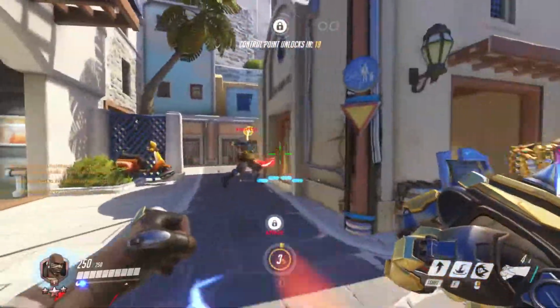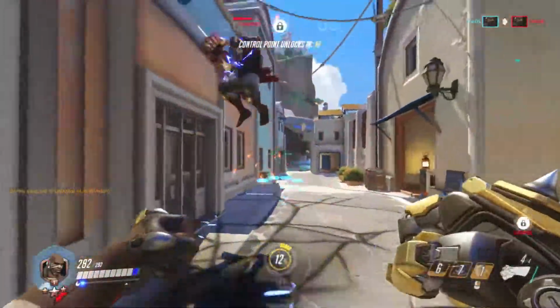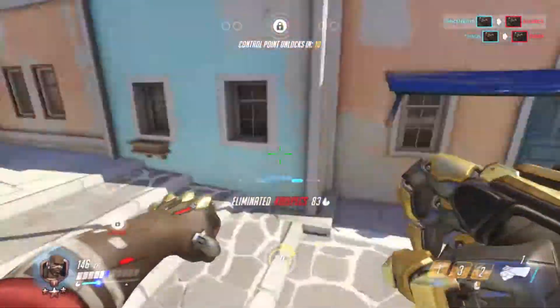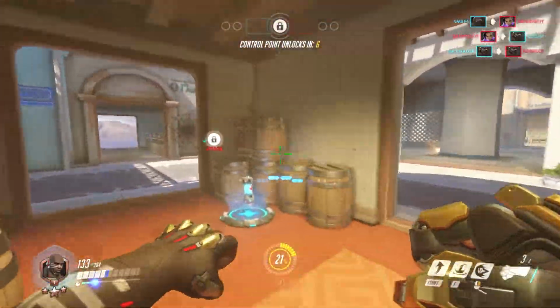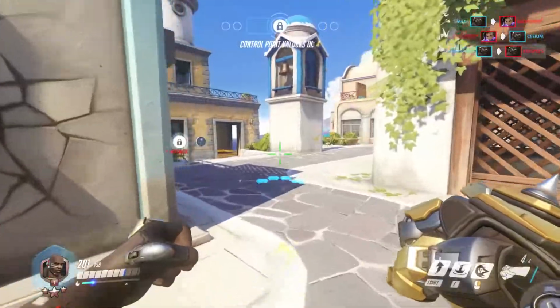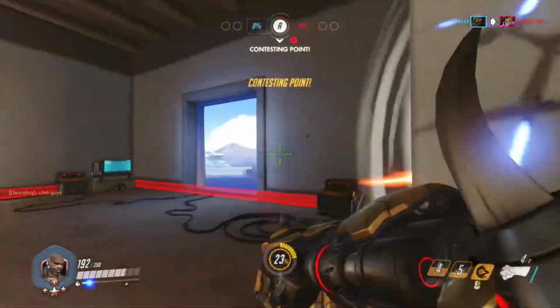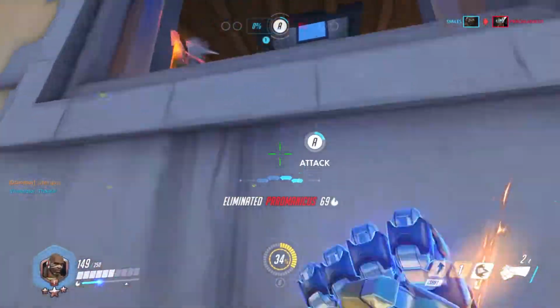First, some backstory. Doomfist is a prominent leader of the Talon Council, the same organization to which Reaper and Widowmaker belong, and his mission is to see humankind become more powerful through conflict. He comes from Nigeria, and Winston put Doomfist behind bars for many years, but now Doomfist is back and ready to fight Overwatch. Now, let's dive into an overview of Doomfist in the actual game.